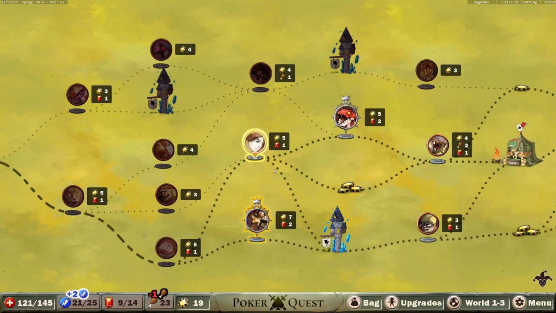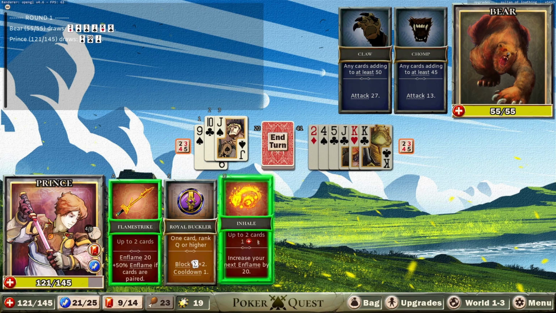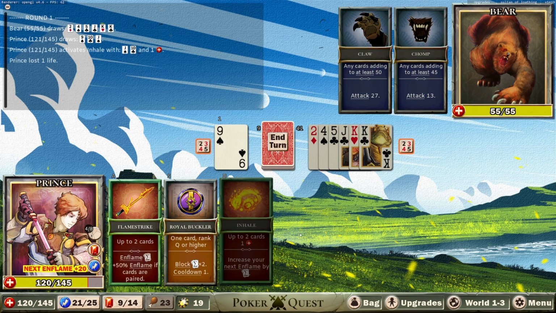The bear, okay, here we go. He does not have the 45 or the 50. Well, I guess we're just putting up some Inflame damage here. I mean, we could just do this and do it next. I feel like that's probably a good way to go. We could almost kill him then, maybe. Let's just use that, and the next time we're gonna put something up, we're gonna get a really good Inflame.